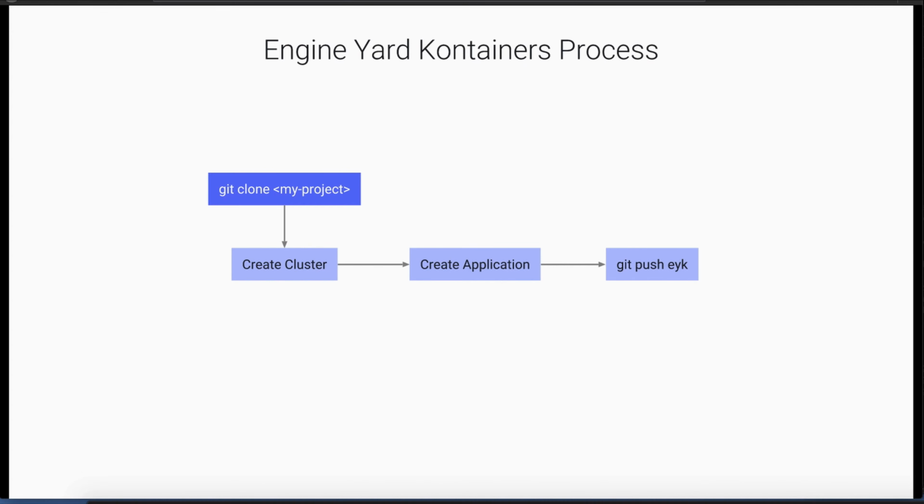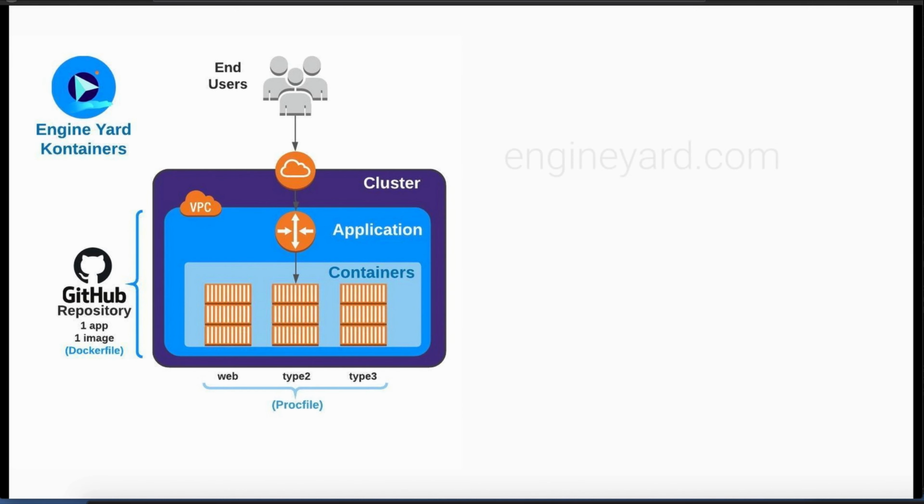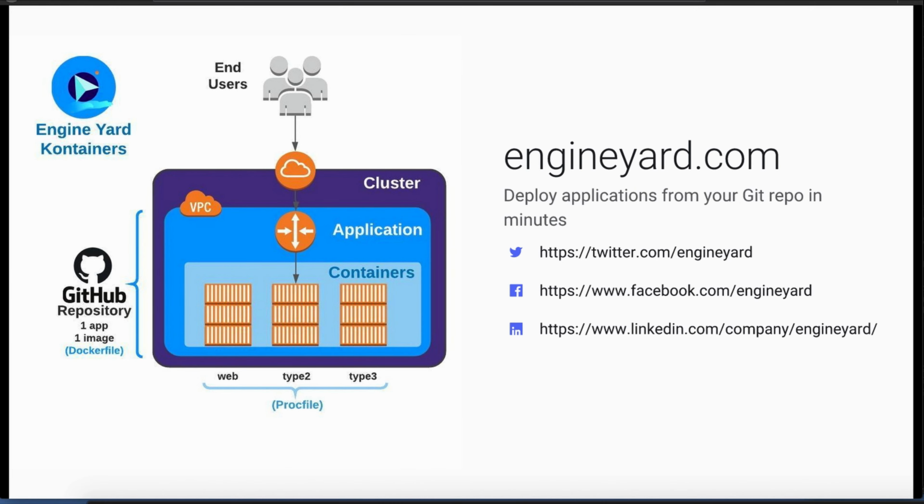Okay, so we've walked through how to deploy your first container application, first natively on AWS using Elastic Container Service running on Fargate, and then we showed on EYK how that's a lot simpler. So AWS is great, extremely powerful primitives, but if you don't have an army of DevOps engineers, check out EYK. It's going to deploy your applications on a fully managed platform. We have best-in-class 24/7 support. All of this infrastructure on the left that you see is going to be completely taken care of for you.